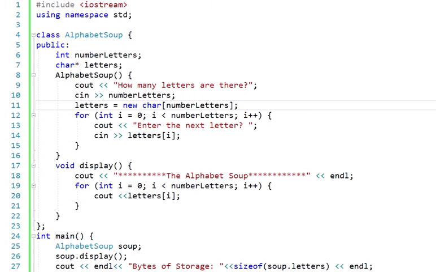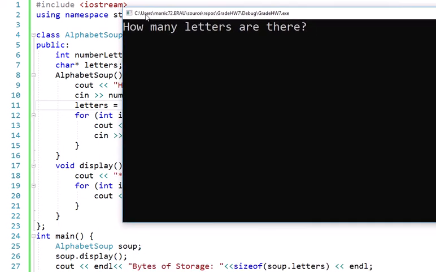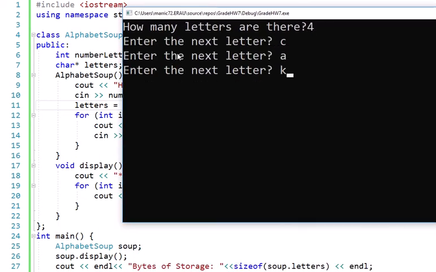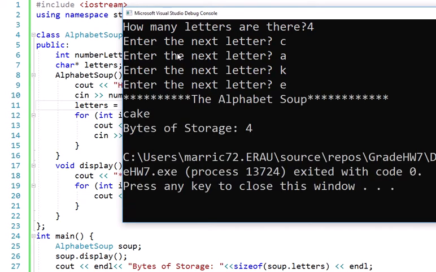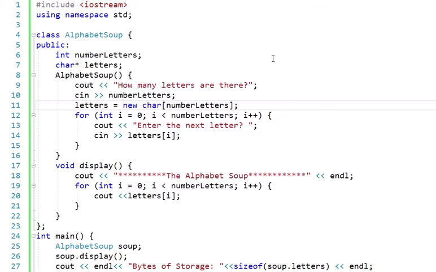I'm going to go ahead and run this, and just to show that you don't have to only type in 3-letter words, I'm going to pick a 4-letter word, and I'll pick cake because I would love to have cake right now. And we see that, and this is a little deceiving. Yes, it is 4 bytes of storage we're taking up, but it's not really the 4 bytes of storage for the letters for cake. It's really that we're looking at the size of this letters variable, and that is a pointer, and the pointer actually takes up 4 bytes.